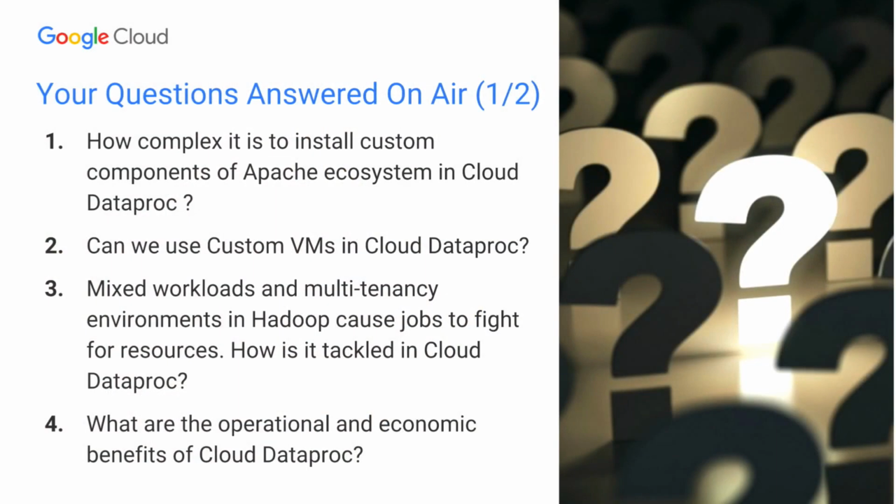Okay, so along with that, now you've got this new capability in the cloud and you can provision these Hadoop clusters quite quickly. Now you're talking about having mixed workloads as well and doing all of that in these multi-tenancy environments. So normally in a Hadoop environment, they would fight for those resources. So how does Cloud Dataproc handle that?